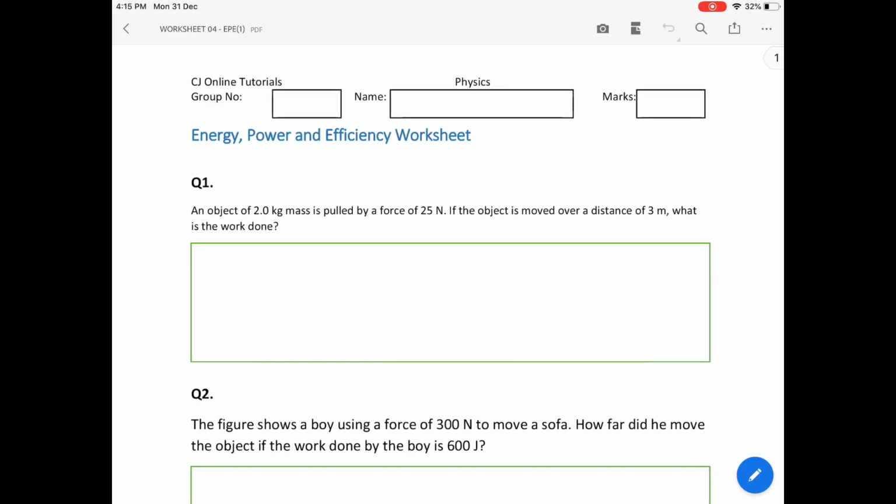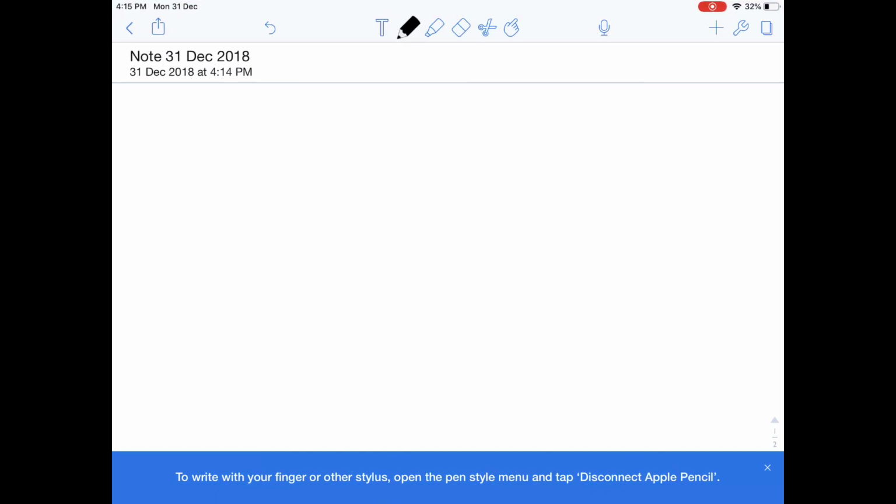Welcome back. Today we're going to take a look at the EPE worksheet, or more specifically the energy, power and efficiency worksheet. That's chapter 2 for IGCSE and chapter 2 for those of you taking SPM. This worksheet is generally quite easy. This part of your syllabus is actually quite easy, but in order to do this worksheet, you need to know at least 5 equations. What are those 5 equations?